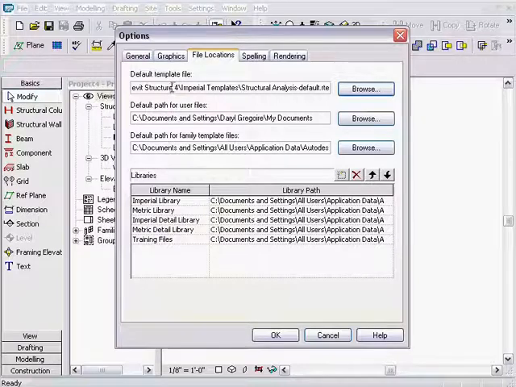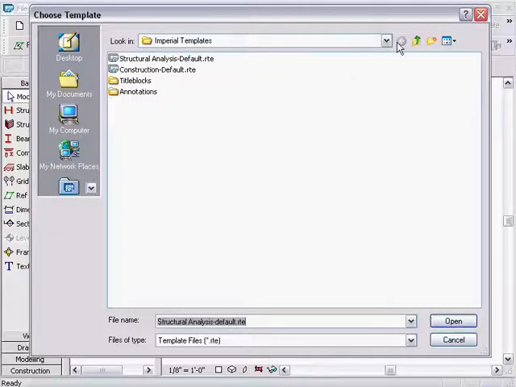So when you start a project, a default file. If you create your own template file, then you can save that and browse to wherever it happens to be. It could be on your server, it could be anywhere. And generally, we do develop our own project template files. We build on this one, and we'll learn how you can develop your own template files, and then save those and use that.